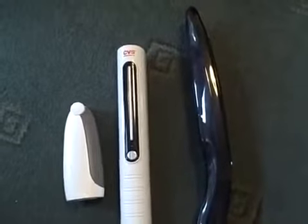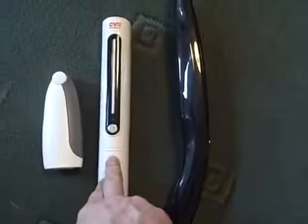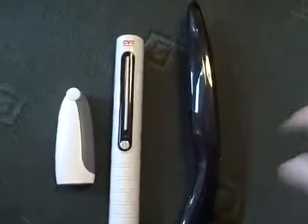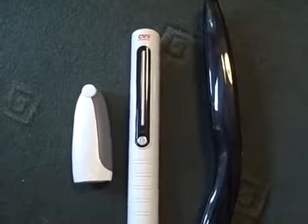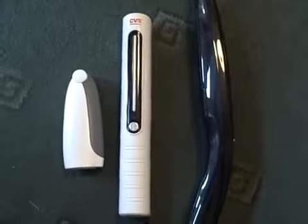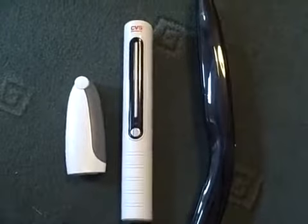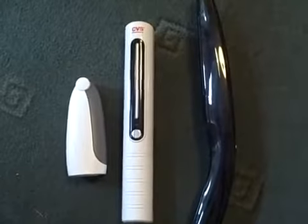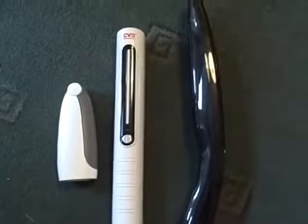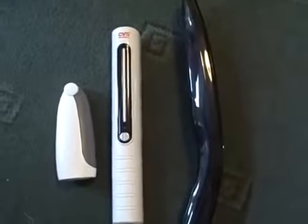These ones certainly kill germs. I've had experiences in the kitchen where I passed this wand over an area where I'd been cooking tomato sauces — after I'd already done regular cleaning — and all of a sudden there was a cloud of tomato sauce smell coming up. That was essentially the bacteria feasting on little dribbles of tomato sauce on the work surface being killed off. So yes, these cheap ones do actually do something good, but they do take some time to operate.